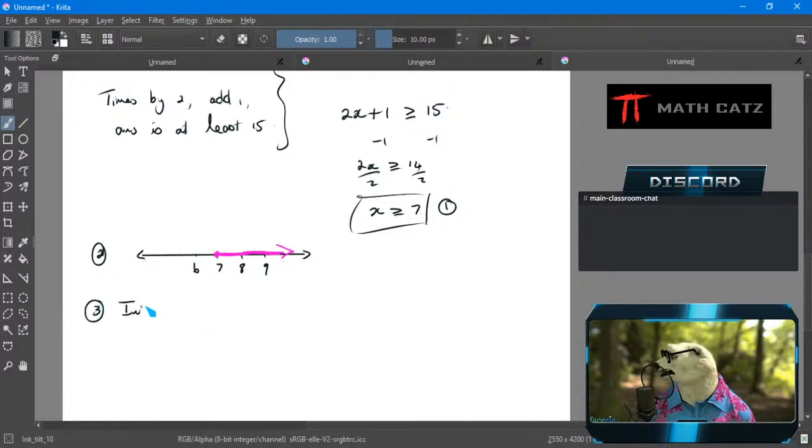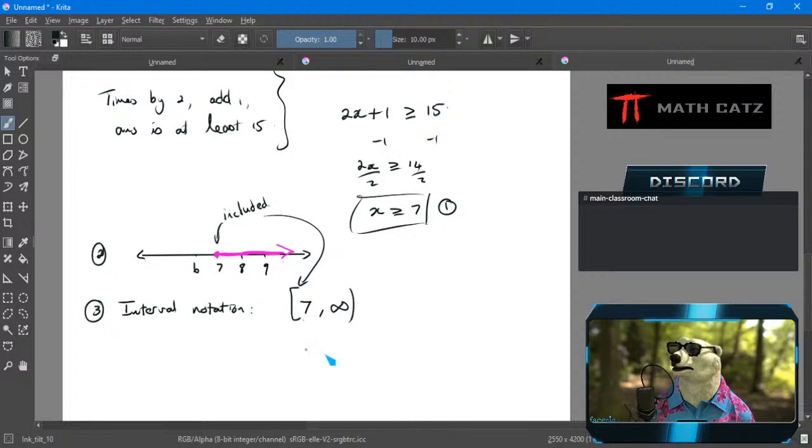The last one is interval notation. Often, almost too much so, in math we want to represent things in a very concise and short and compact way. Sometimes it's a little too much, to be honest, when we don't need to. Interval notation is simply that. The drawing is great, the inequality is great, but sometimes they can be a little cumbersome and we want to have an alternative way of representing the same information. So I'm going to go from 7. There's no upper bound, so I'm indicating that with an infinity symbol. Infinity always gets a round bracket. The 7 gets a square bracket because it's included as a potential solution. So that's going to be the interval notation for the exact same thing.